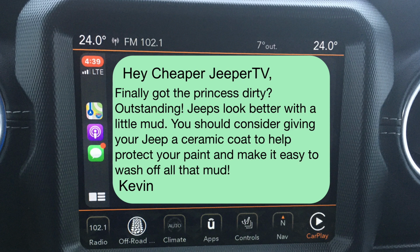Hey, Cheaper Jeeper TV, finally got the Princess dirty? Outstanding! Jeep looks better with a little mud. You should consider giving your Jeep a ceramic coat to help protect your paint and make it easy to wash off all that mud. Signed, Kevin from the YouTube channel My Blue JL.